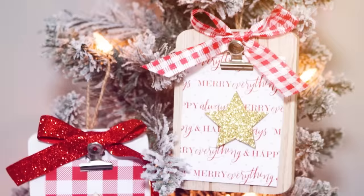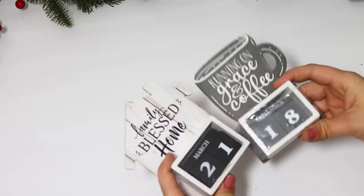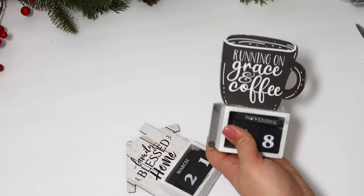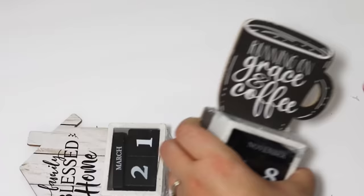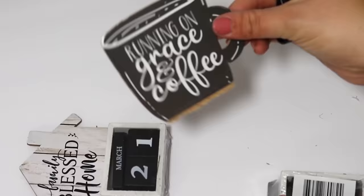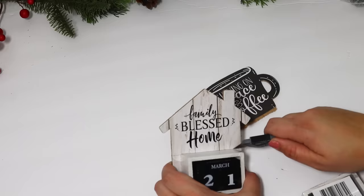I found these in my crafting stash, and I know they are from a few months back, but I thought they would be really cute as ornaments as well. They have these really fun shapes at the top. They're these little calendars, but I knew that I was never going to change these out from day to day, and I had never put them to good use yet. So this is what I decided to do with them, and I'm so happy I did because they look so cute. These would also make really great gifts or gift tags.